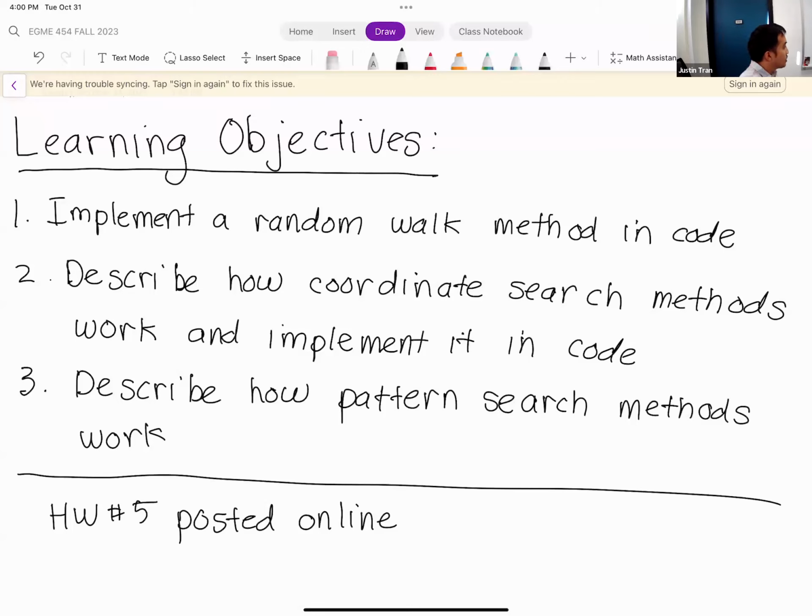So some of the codes are going to be as simple as just taking the example codes that we've done in class and swapping out the objective function, maybe swapping out the bounds for the design variables. So some of them are going to be pretty straightforward. But I did include a couple problems on the homework where you do have to combine some codes together and write a little bit of your own code as well. So there's a good mix of easy codes to medium codes to more difficult codes. And this homework is going to be really important for us.